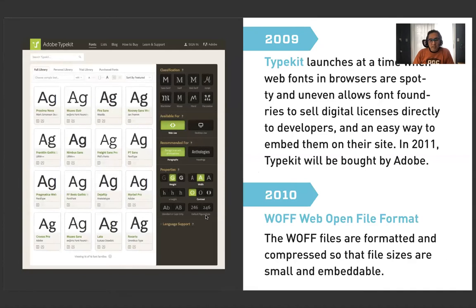We'll move on to Adobe Fonts here. Back in the day, Typekit was one way to get fonts, and it eventually got bought by Adobe, but it works similarly to Google Fonts. Adobe has a relationship with other foundries, and you can get fonts from them. The nice thing about Google and Adobe is that they've worked out all the licensing issues for you. Back in the day, there were licensing issues, and so you could use fonts, but you might get dinged for infringement, but now they've kind of worked this out. So it's sort of like the Spotify of fonts.